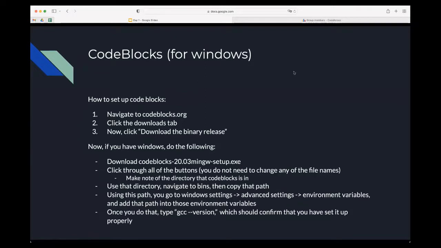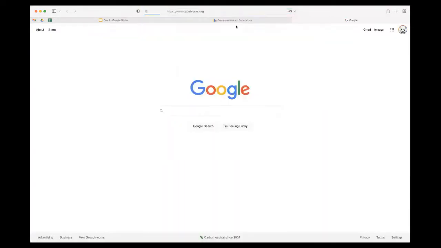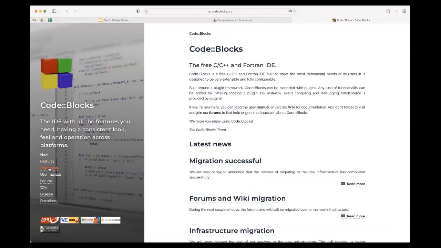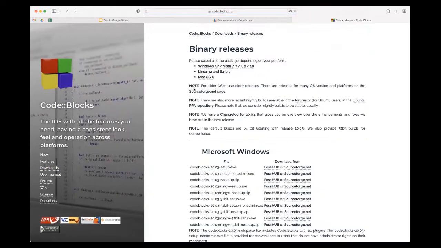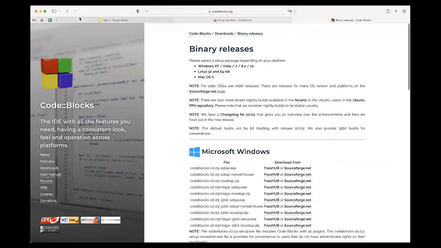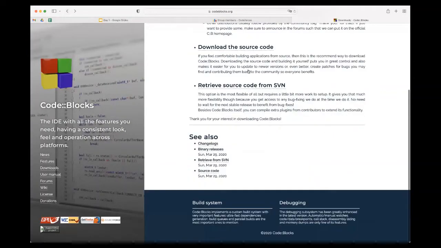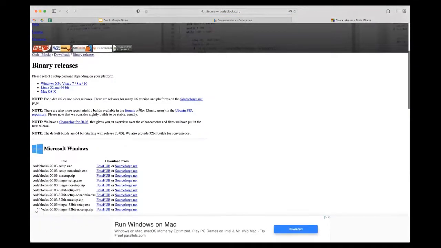You go to codeblocks.org, then you click the downloads tab. Once you click that, you click download the binary release, and then here you have a bunch of different things.